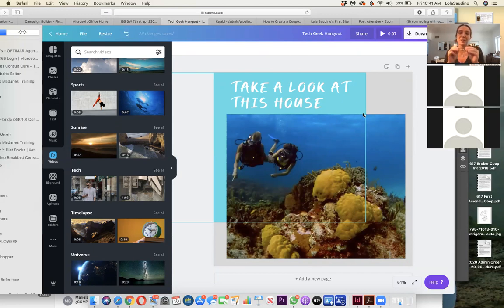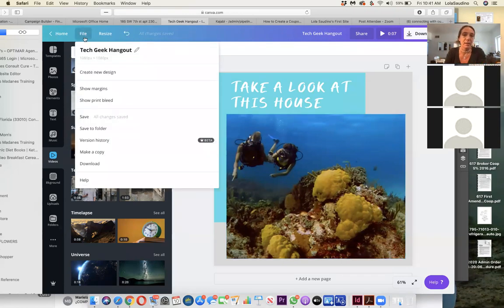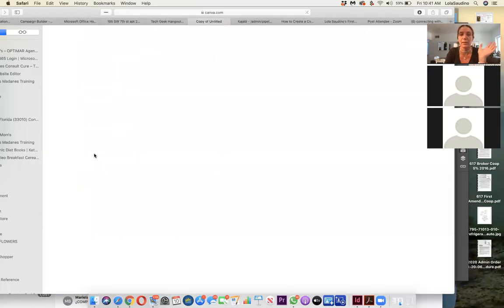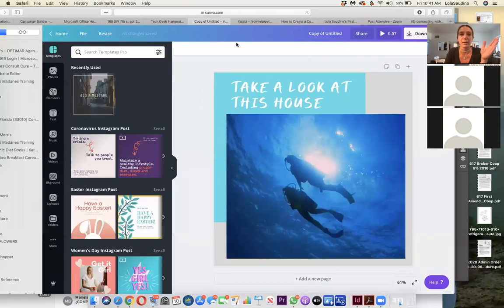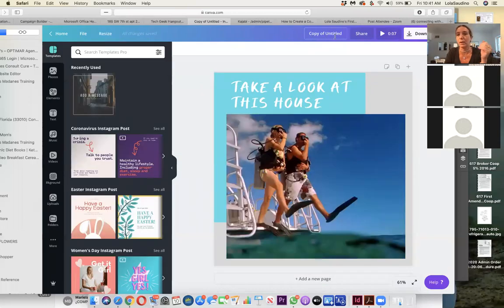So I'm gonna send you this file, okay? The one that you're seeing right now. I might change the font back, but it doesn't matter. So when you want to use it, you're gonna receive a link, you're going to open it, and as soon as you open that file, you have to go here to file, and you have to go to make a copy. You have to literally come here, make a copy, okay? And now this is called copy of whatever. This is the name of your file, which you can, of course, then rename.